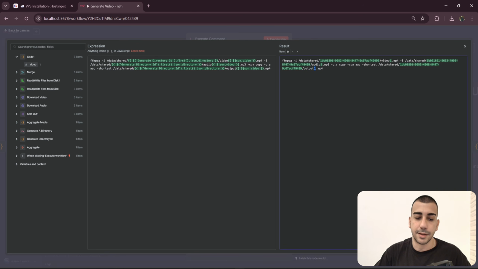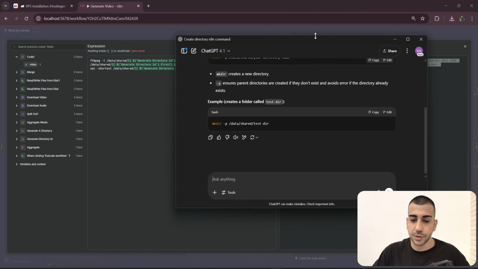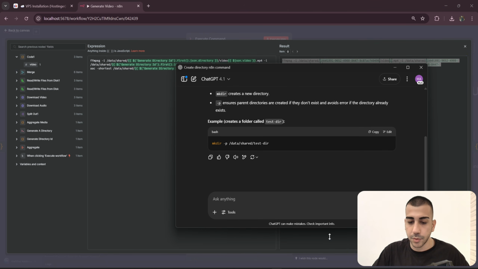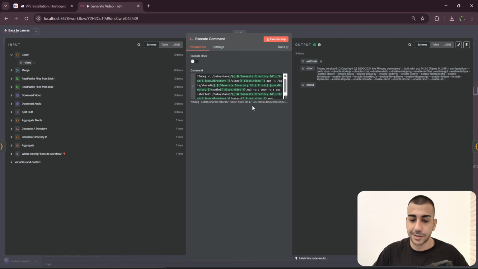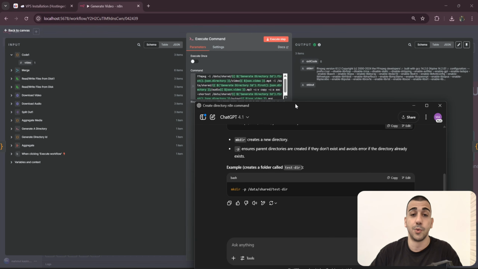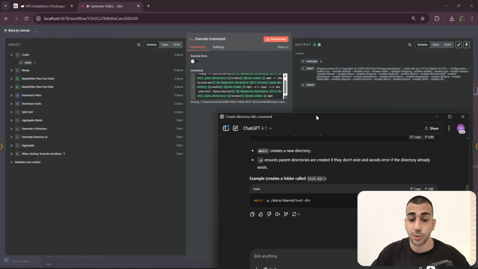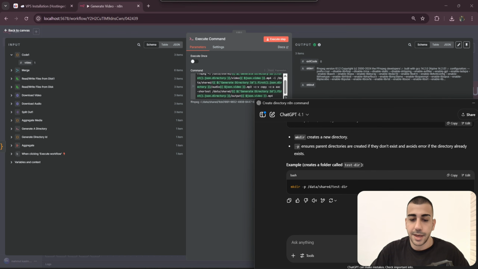And this is where the strategy I was talking about comes into play. So we got our previous node generating this collection of items that starts with video 1, video 2, video 3. So what I'm doing there is basically, again, the same thing as using it as a suffix for the video and audio files so that it can do it for all 3 pairs. And again, like I said, I just use ChatGPT for this. So for example, if this scared you, remember, you can literally just ask ChatGPT, because prior to this I had no knowledge regarding FFmpeg. I just told ChatGPT what I wanted to achieve, and it basically spat out the code for me instantly. I'm going to try to do it again here.